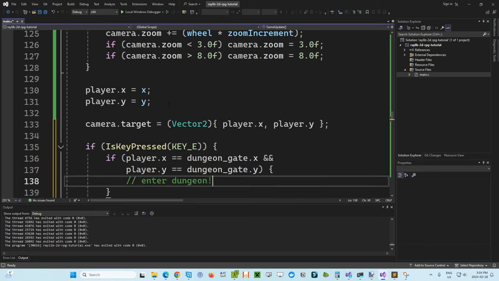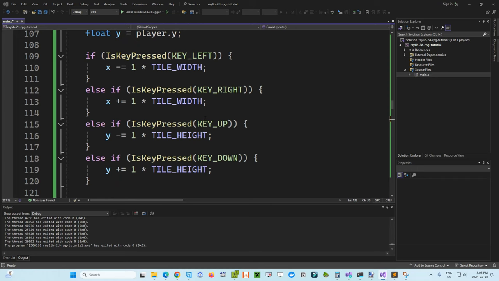So now we have a problem. Well, not really a problem, but now we have a challenge. What do we want to do? How do we want to switch between these different grids? So we've got one grid of tiles set up for our world and one grid of tiles set up for our dungeon. And so what I've come up with, which is just my way of tackling this problem right now, is a concept of zones.